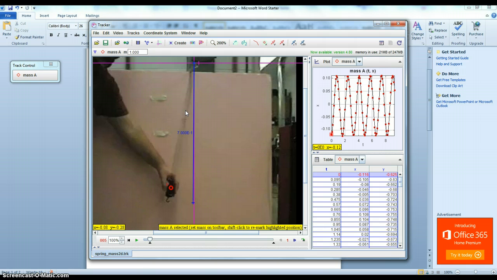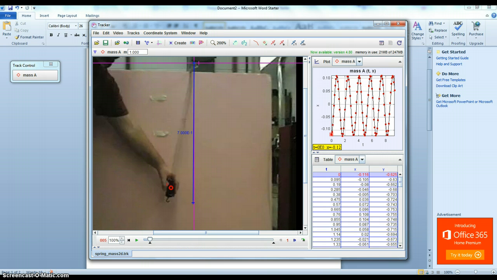The total time of the video was 9 seconds, and the time between frames was about 1 over 10.5 seconds. The origin is at the fixed attachment, and the positive x direction is pointing that way. So the spring is in the negative y. For the scale, we used the spring's length, and it was 0.7 meters.